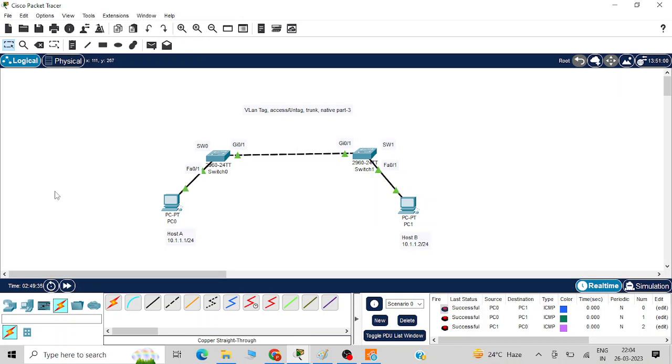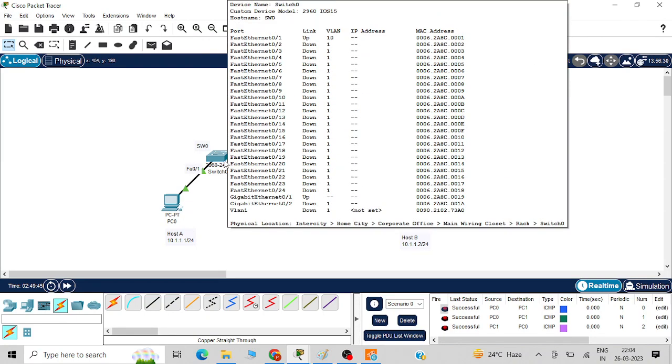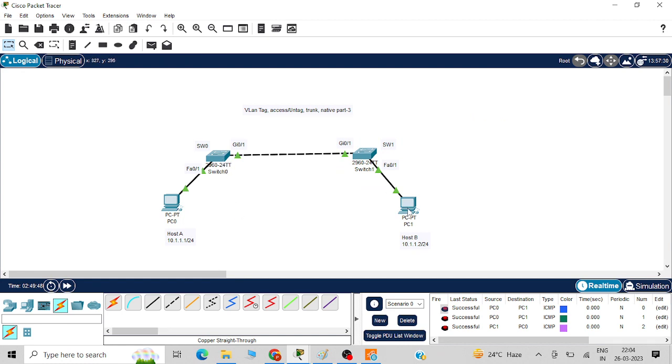Now, if I add another PC here and put it in VLAN 20, it should be able to ping this host.